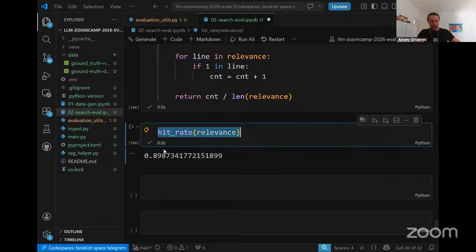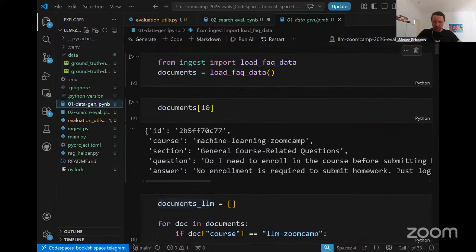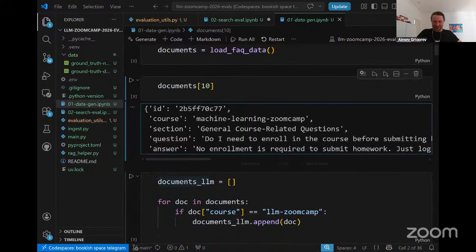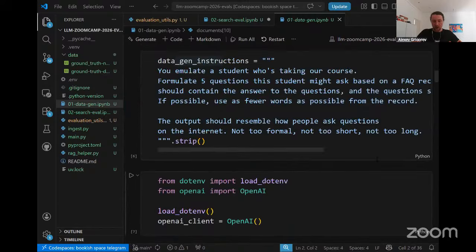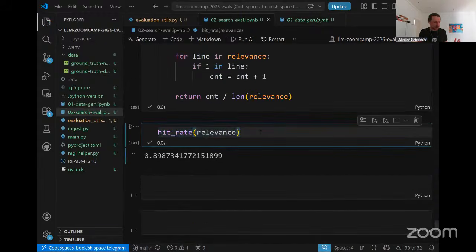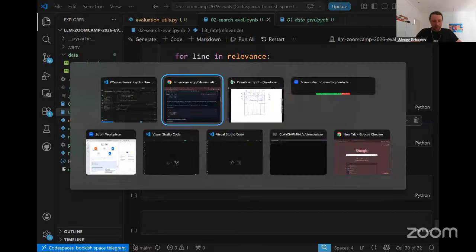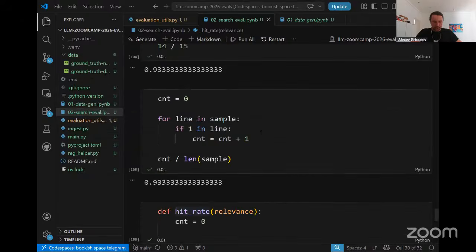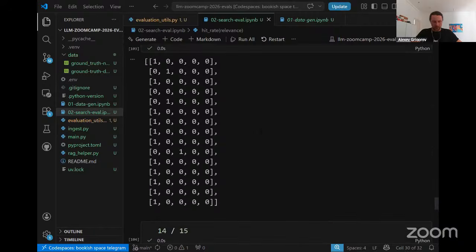So again, it's kind of pretty large, I would say. But yeah, I would need to go back here in data generation and really think, is this representative? Are these questions representative of how users interact with my system? Because for this particular example, the answer is no, it's not really representative. So I would need to tweak it. Okay, so we calculated our hit rate, right? So this is our hit rate.